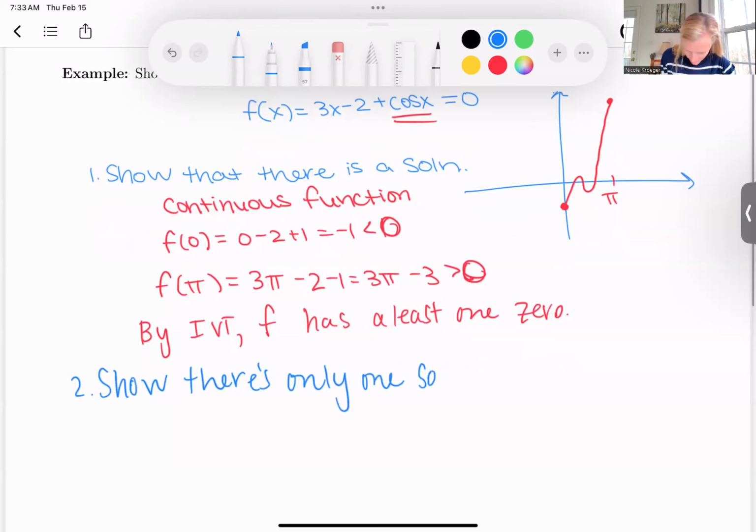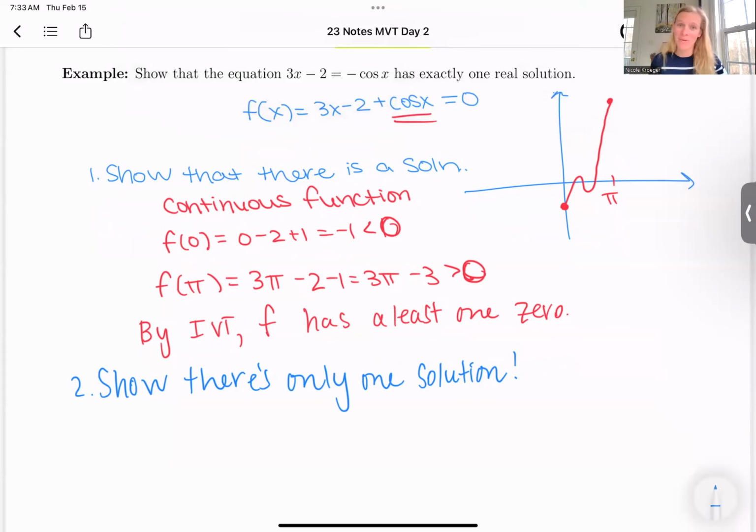This is my favorite mathematical trick. This is where we're going to use the mean value theorem. And you probably would not think to do this without having somebody help you first. So if you're like, well, Dr. Krager, I would not have tried that on my own, that is okay.